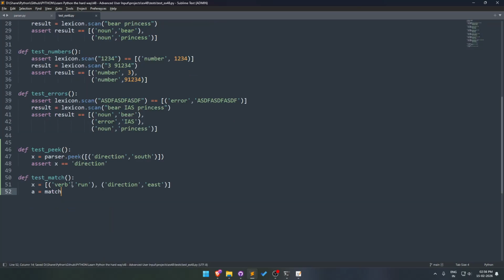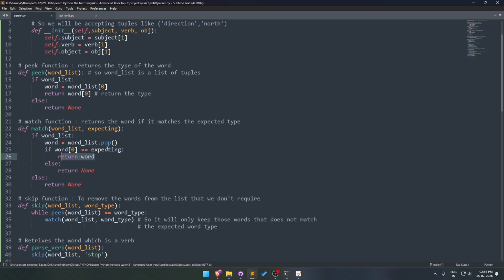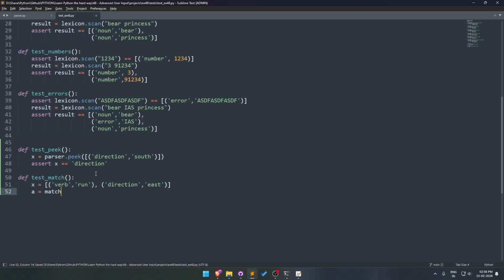Okay, yeah, that's correct. So we pass x and then I am expecting a verb. Then we assert that a of 0 is a verb.